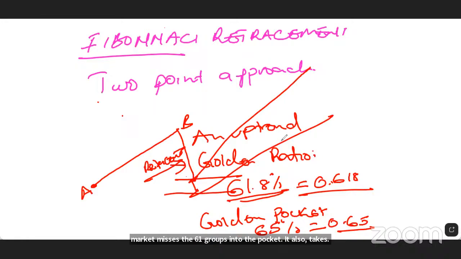Now, in fact, the Fibonacci retracement, like we are going to see it practically, does not only have 61.8 and 65%. No, it has other areas that we are going to be able to look at and understand as we continue with the indicator. So, without further delay, allow me to introduce the tool to you.